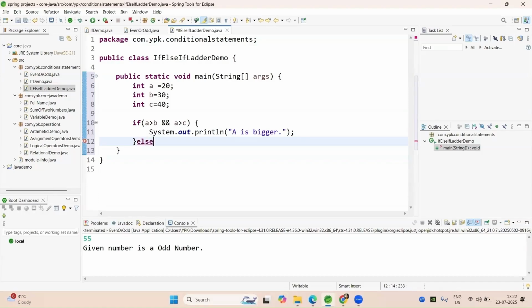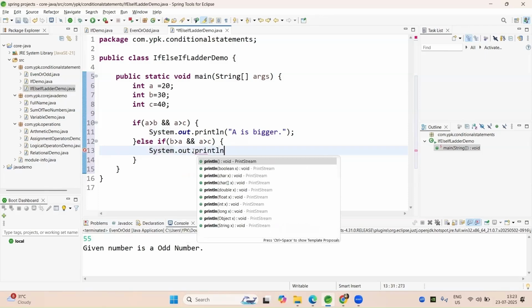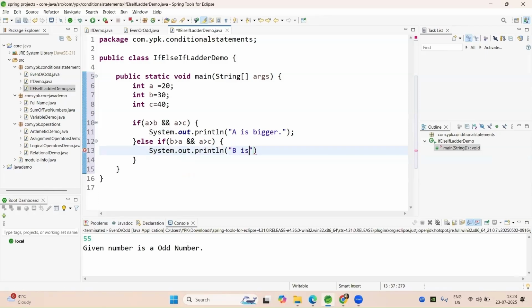Else, Java provides an else if block also. In this else if block, I am checking whether b is greater than a and b is greater than c. If b is greater than both of the variables, then b is bigger, and I am printing the statement b is bigger.